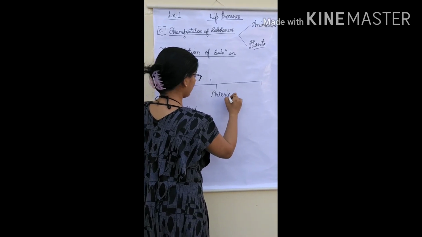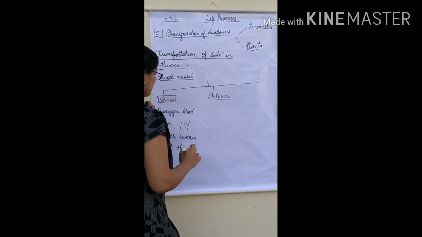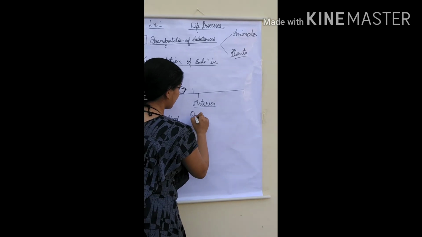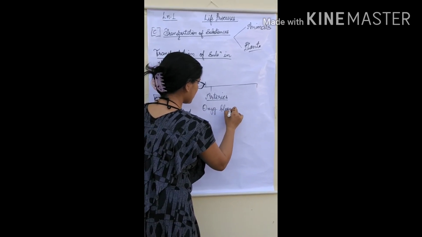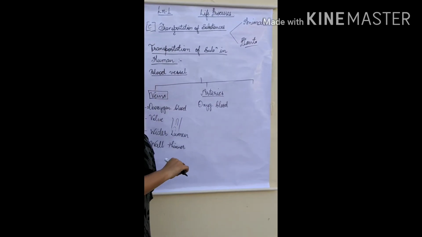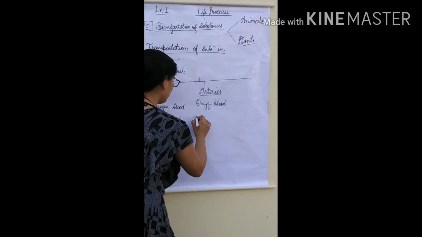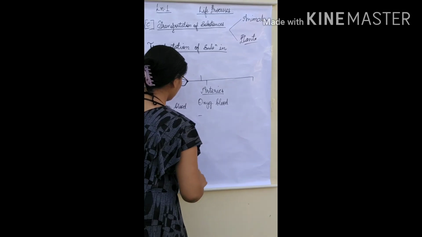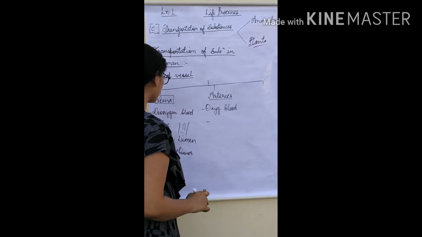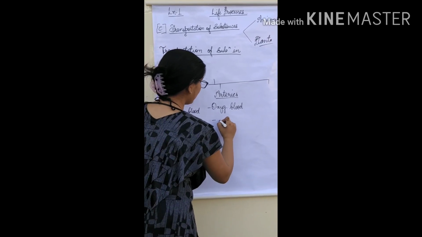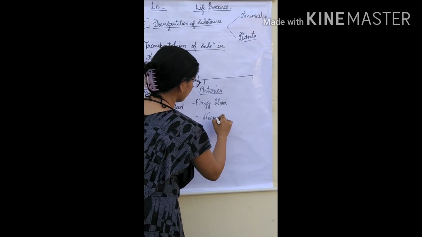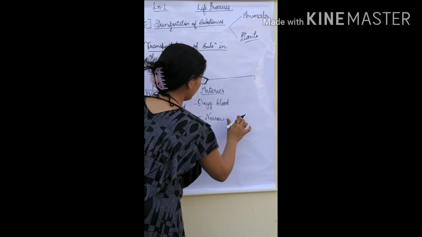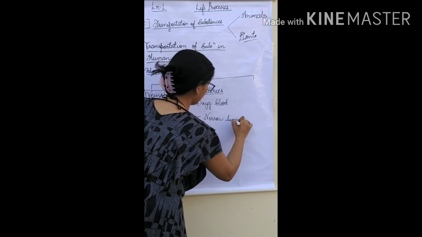When we see arteries, mostly arteries carry oxygenated blood, and the exception case is the pulmonary artery. No valves are present in them. Wider lumen, no. Narrower lumen. I'll tell you why this is so. Narrow lumen.